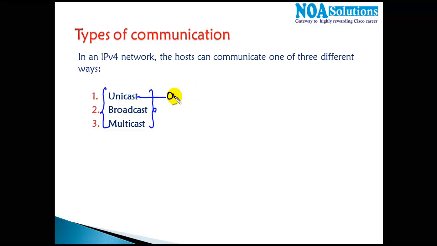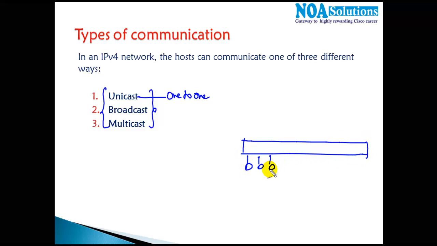The first one, unicast, is a one-to-one communication. Let's take an example. I have a LAN, and in that LAN I have plenty of devices connected. Maybe one device is sending information and another device is responding to it. So in this LAN, even though I have many devices, only 2 devices are communicating. You are sending information to a server as a request, and the server is replying to that particular request.